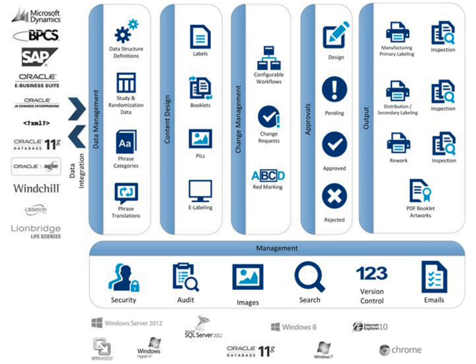And I hope that diagram there illustrates some of what we've been talking about today in terms of connectivity to other systems, security, audit trail, the ability to search, version control, and also obviously to get the approvals through the system and then output to the different technologies, whether that be thermal transfer, inkjet or PDF output to third parties.